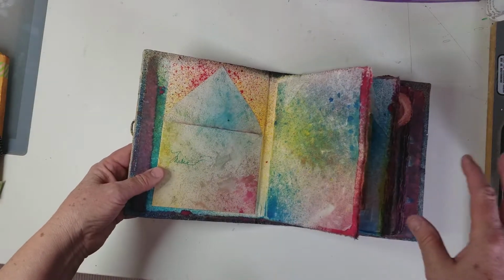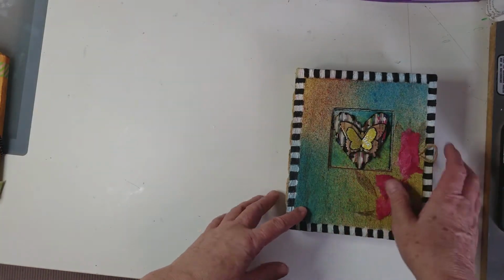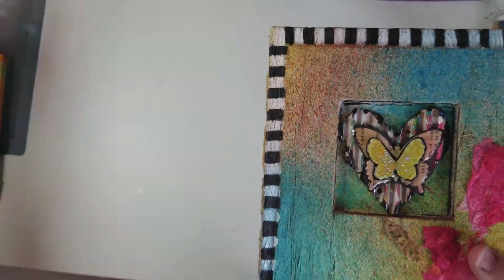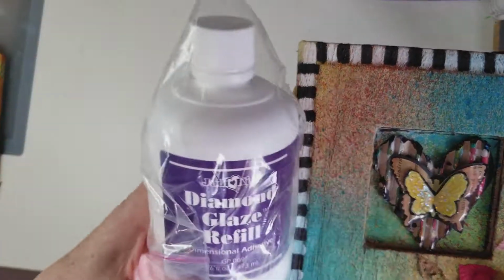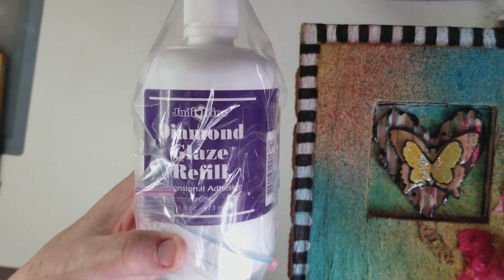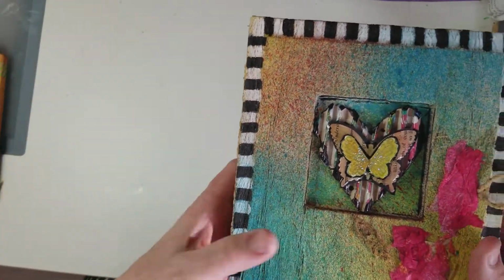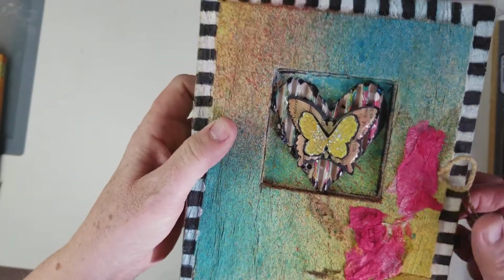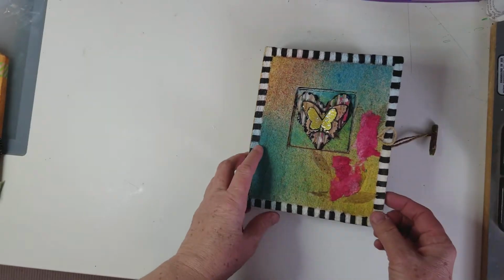I sprayed inks on the whole thing, and then I made the cover, and I did use on this one right here some of this diamond glaze. I love this stuff, by the way. And I painted the edges. It was already bound, and it just took the ink so beautifully. Not sure yet what I'm going to do with it.